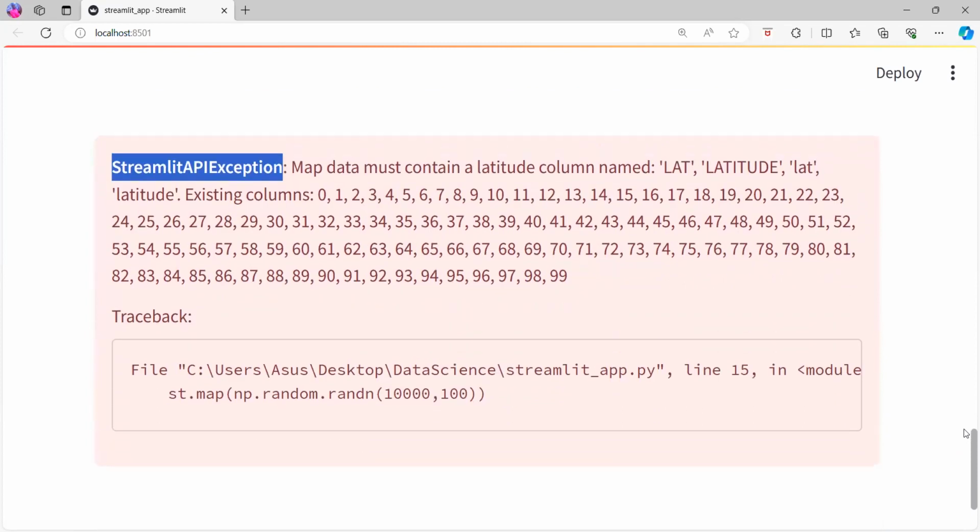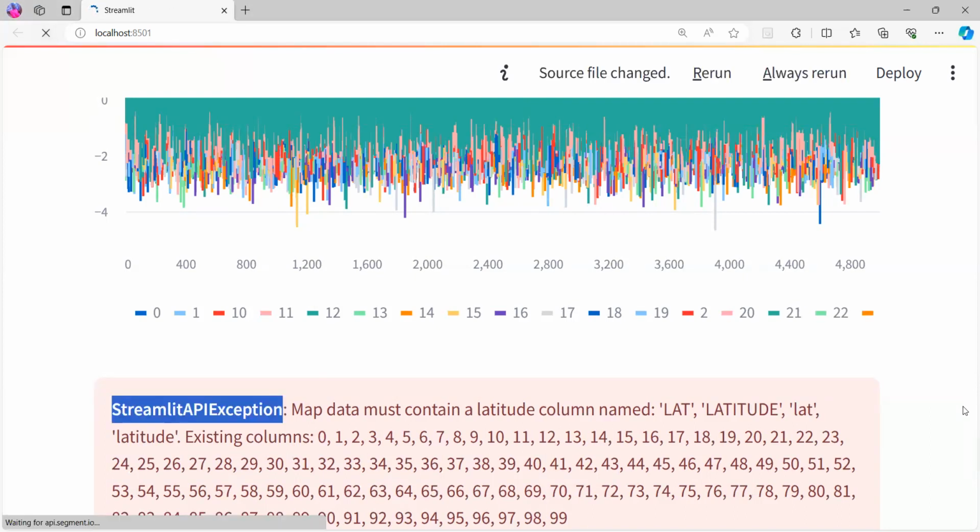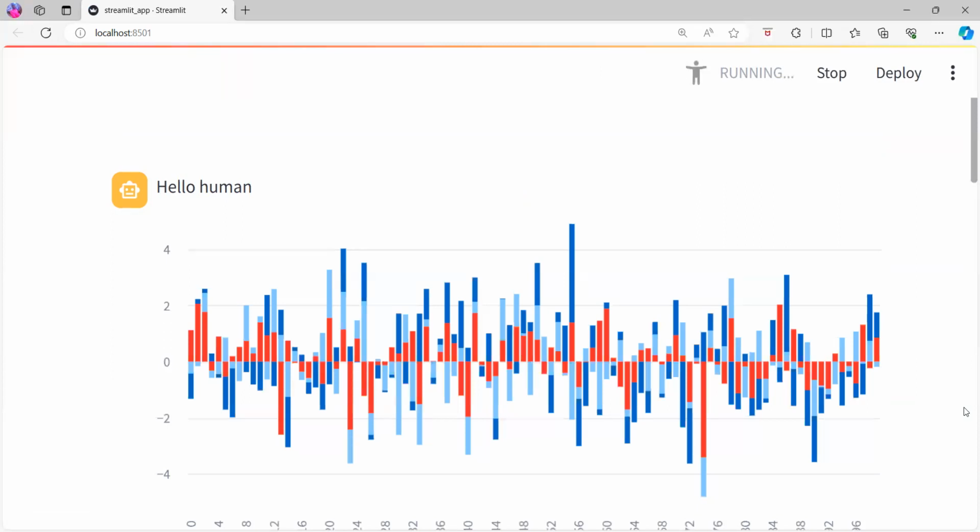So here in the final, the map, because you see guys, we are using latitude, we have to use some latitude and then longitude. So let's go change some random numbers. Okay, let's save. In the map we don't need it. Just wait guys, you are going to see, because we don't need the map.